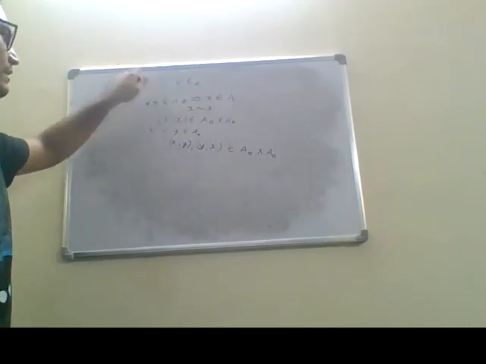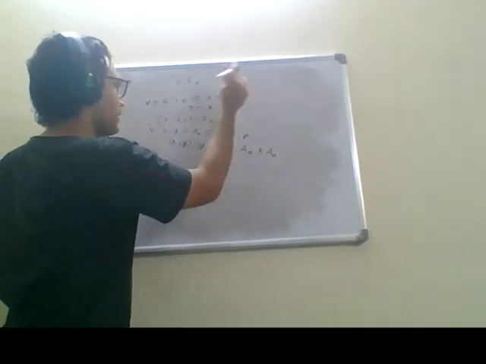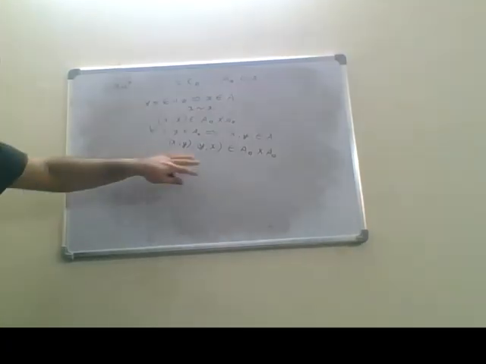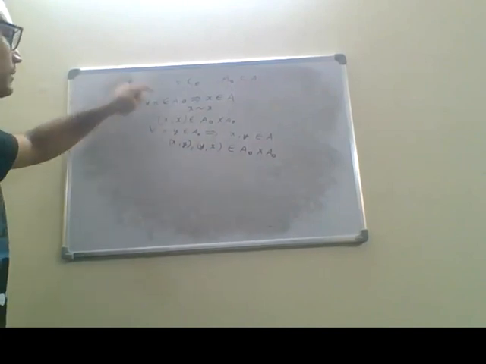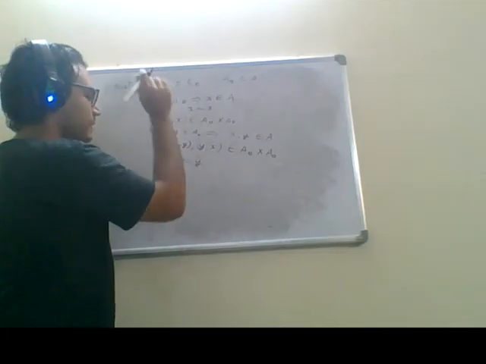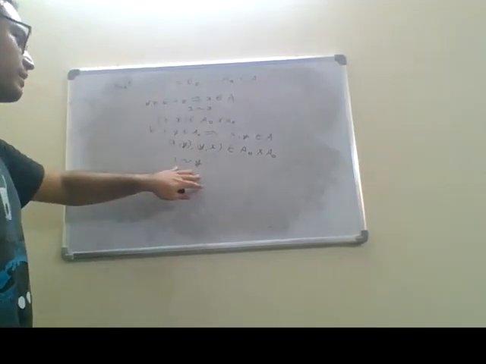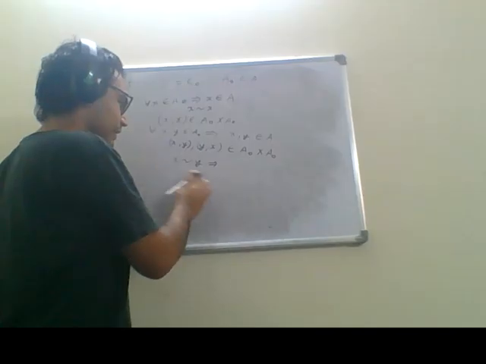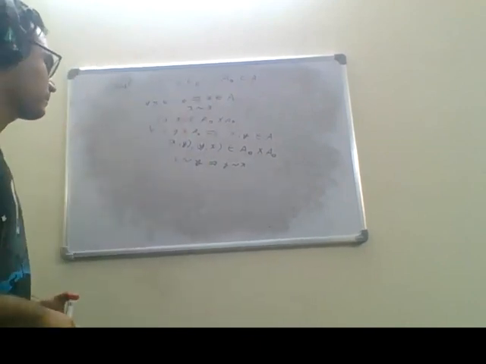Yes, they do because C is defined on A, and this is always true since A naught is a subset of A. So this is true by definition of this and the Cartesian product. And this is defined on C and also well defined on C naught. So that's one thing to check. It's well defined on C naught because x and y are both in A naught cross A naught. So once we do that, then we can check for actual reflexivity, symmetry, and that's true because C is so, right? Okay.